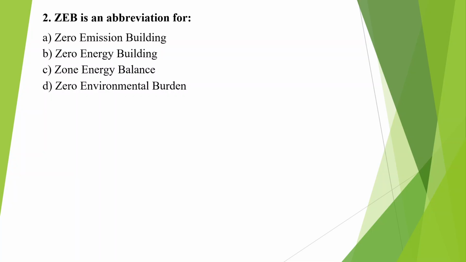so it is talking about buildings. So the last two options, which are talking about the balance or the burden, both of those options get eliminated. So only two options are left, A or B. So try to choose the correct answer out of the two. Any of the two options can be correct if you are talking about NZEB or ZEB properly. So based on that, try to give the answer.